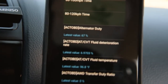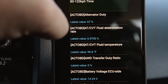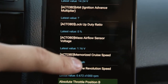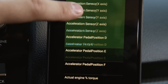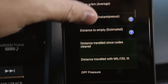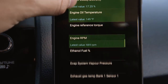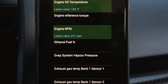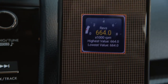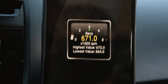And here is the plugin in action. So you can see it says ActiveOBD, AT, CVT fluid temperature, all that stuff. Any of those is not something you normally have if you don't have that plugin. So I got air fuel ratio, coolant temperature, RPMs, any of that stuff. So we can just add a basic one like RPM and select your size, whatever you want. This you can move around, do whatever you want. I mean, let's see.